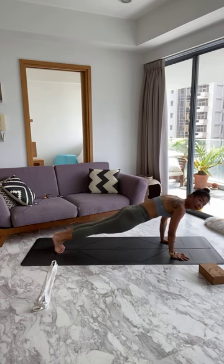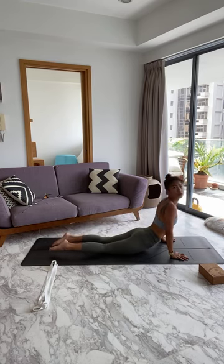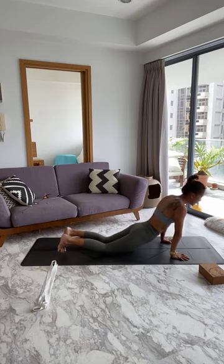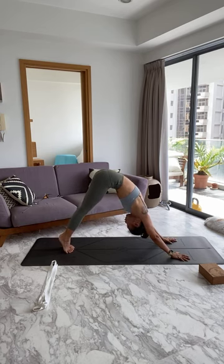Okay, chaturanga, bend the elbows, squeeze your elbows towards your side ribs. Put the knees on the floor, glide the chest forward, cobra pose. Press down to your index and the thumbs. Downward facing dog, push back. Legs together, heels up. Tuck your chin to the chest again. Now, look at your belly button.